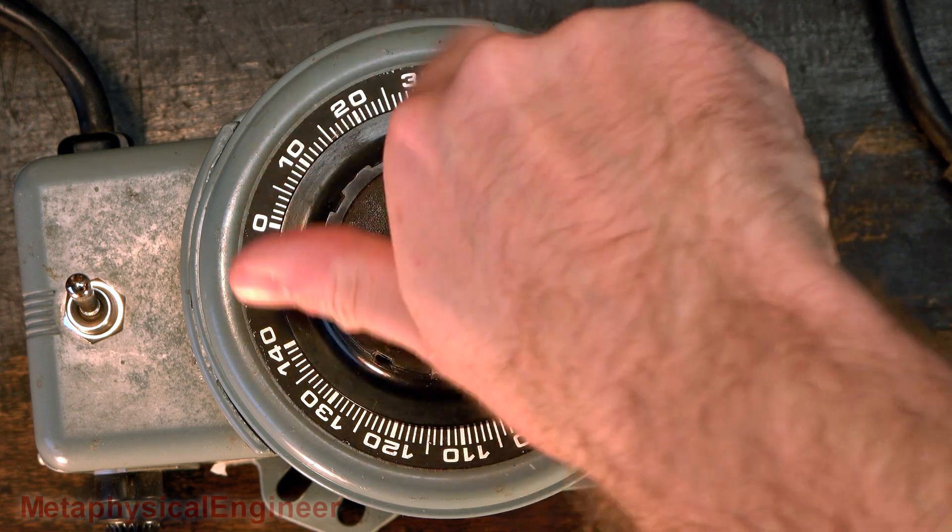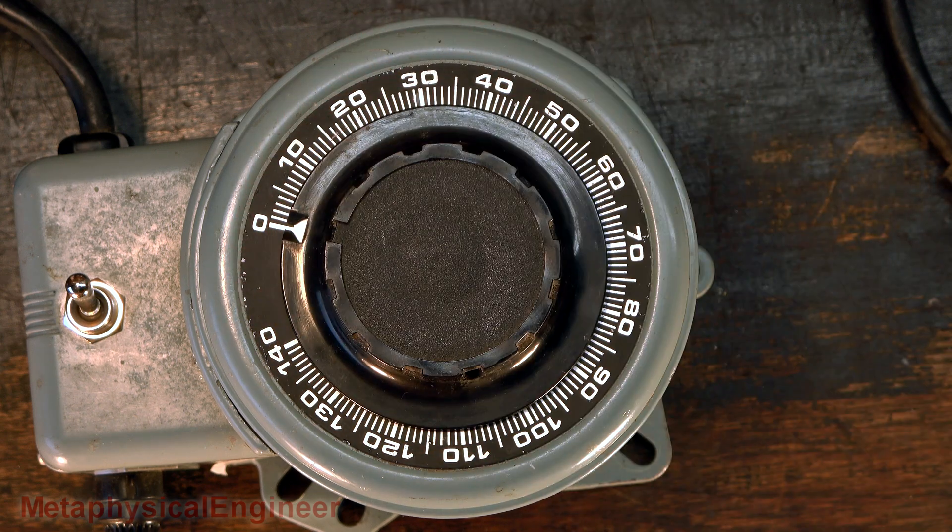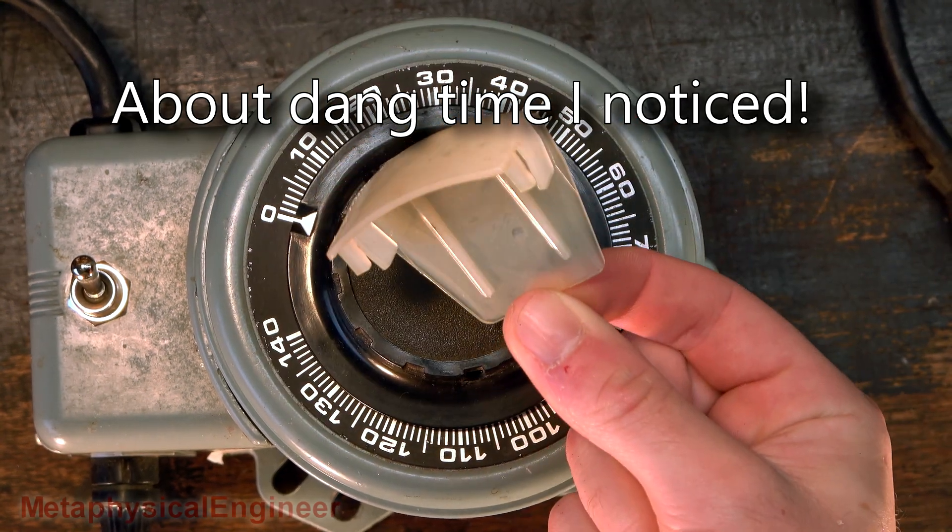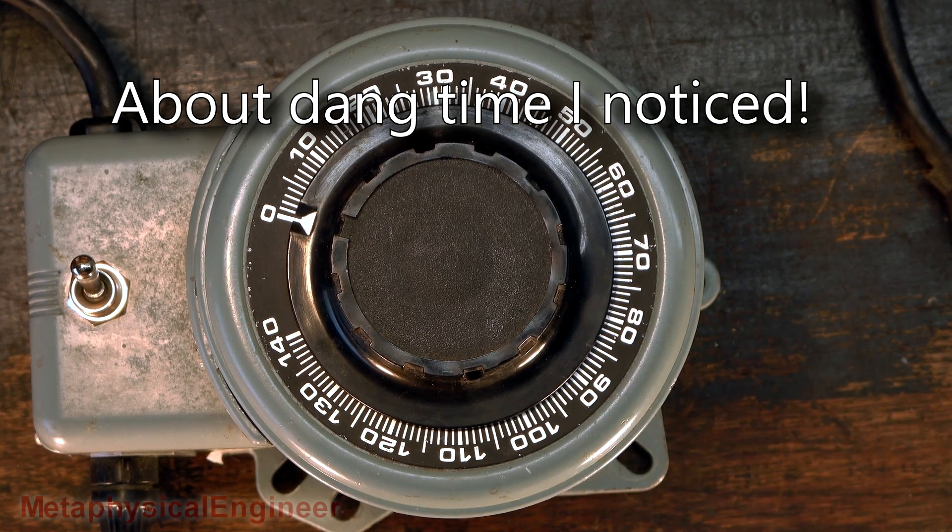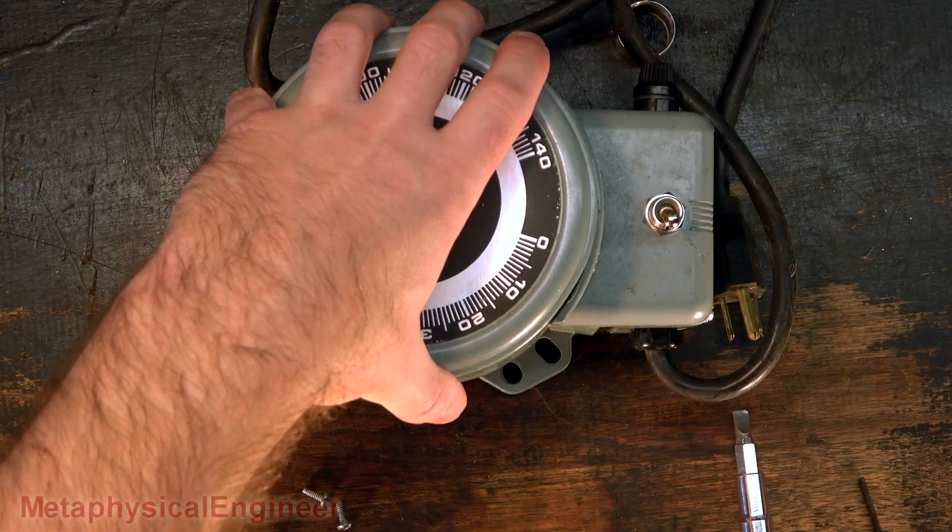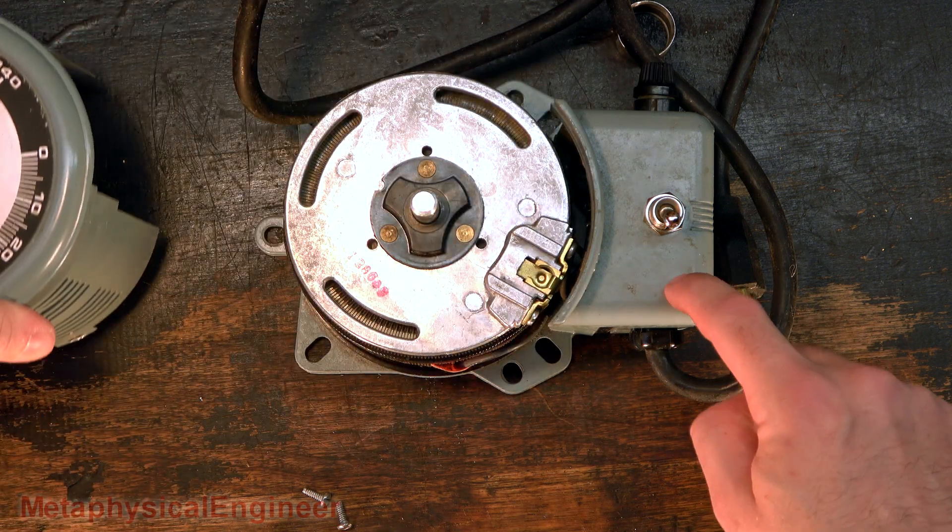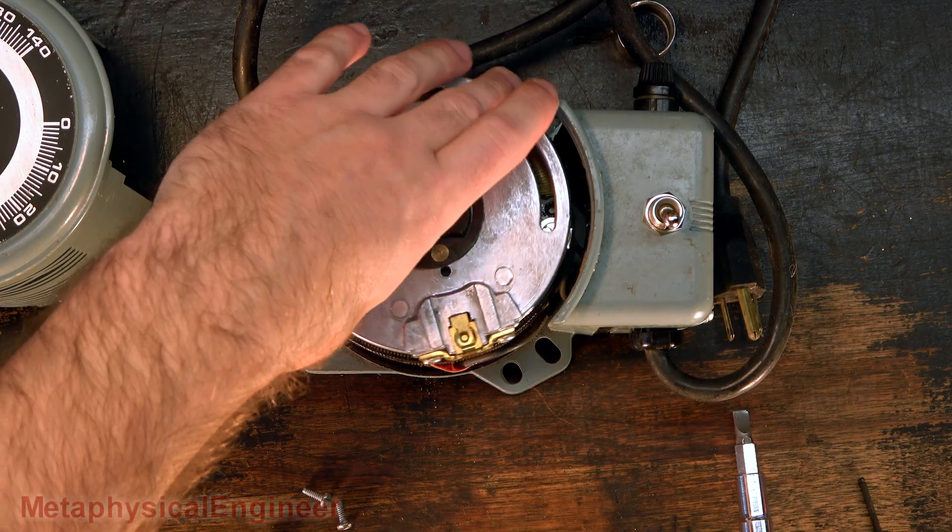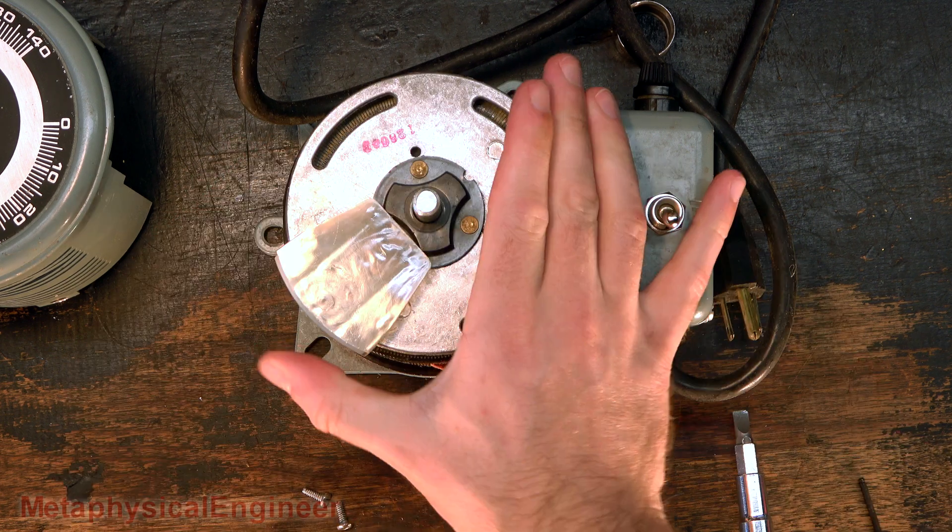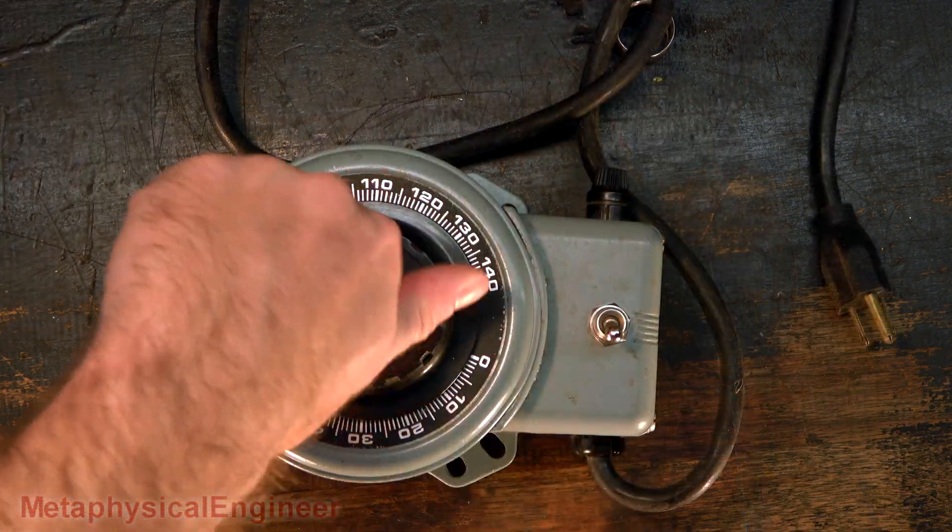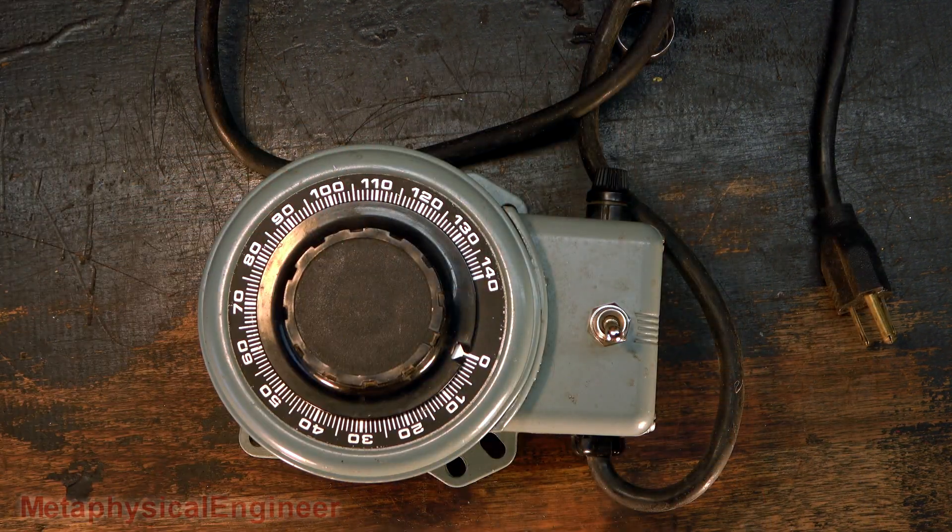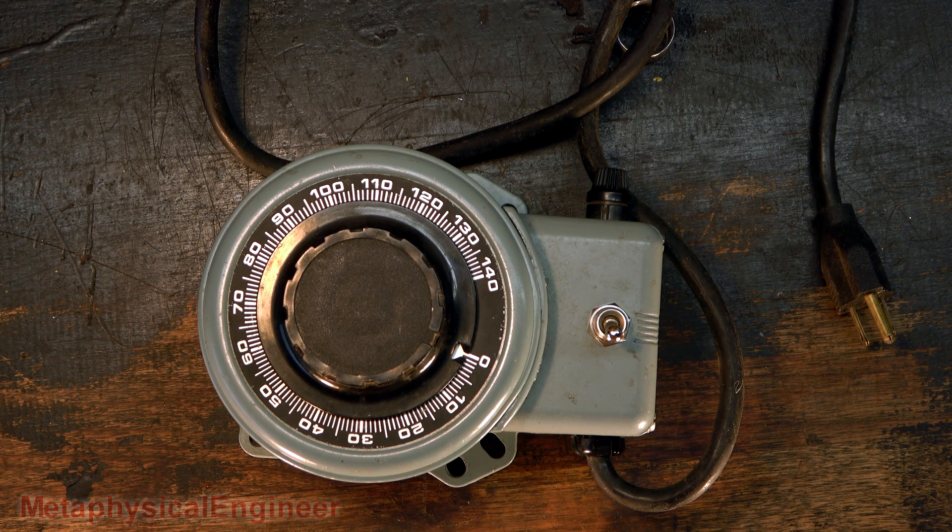Much smoother to turn the dial now. Cleaning did it some good. Oh hey, guess what? I forgot something. Now I gotta do this all again. Woohoo! Not completely all again. This part comes off independently of the terminal box. There. Brush shield. Looks good. Feels good. No leftover parts this time.